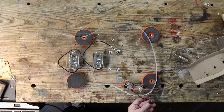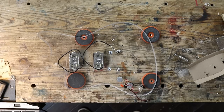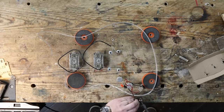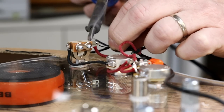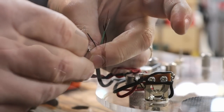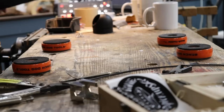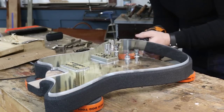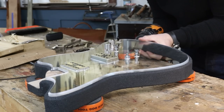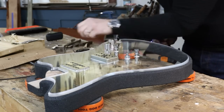I'm swapping this out for a barrel jack, which is going to go through the body a lot better. There we go. Go in with a pilot hole first. This end grain is causing trouble.